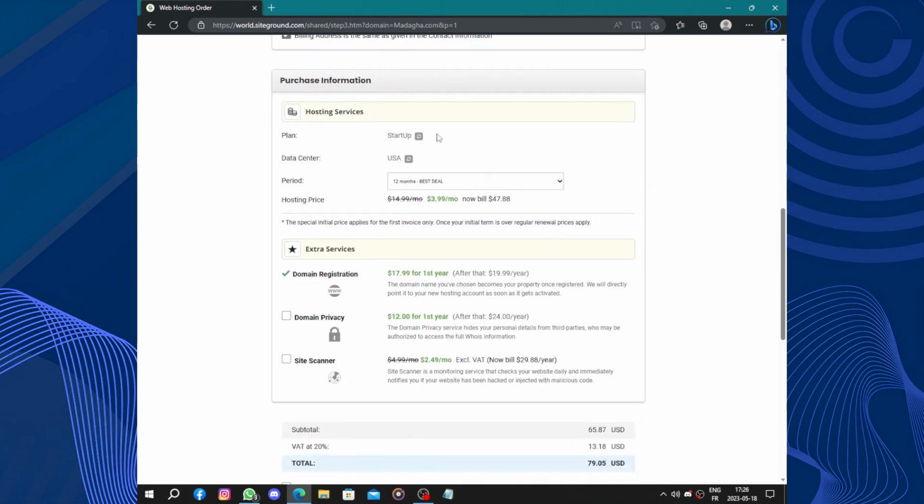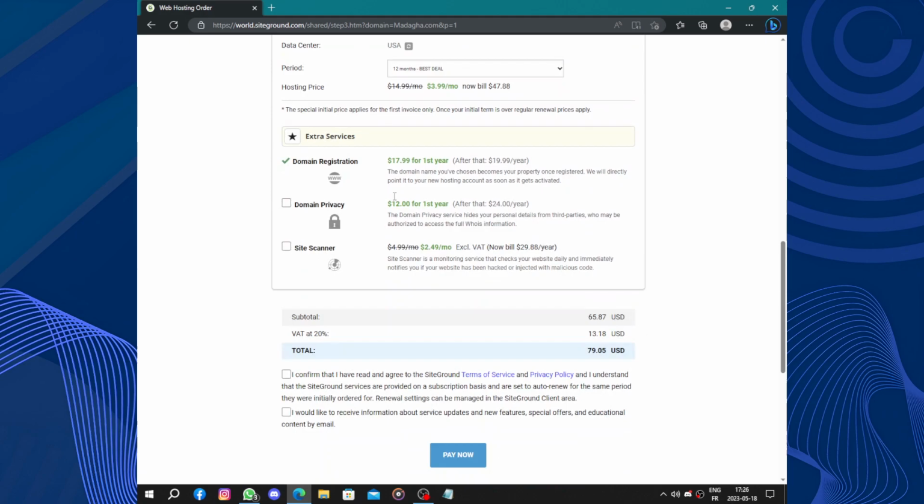For the purchase plan, we set the StartUp, and you can change it here. We have the data center and the period, the duration of your plan: 24 months, 12 months, or 1 month. We have the hosting price, and they will give you an offer. For the first month, I think the domain will be free.